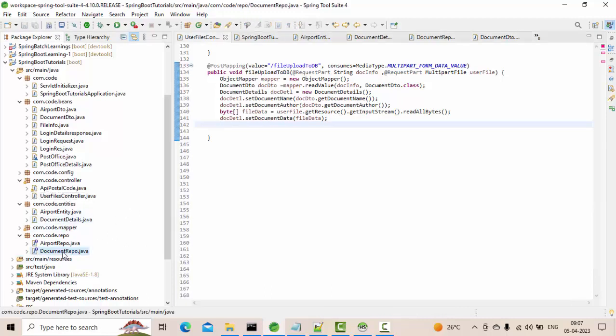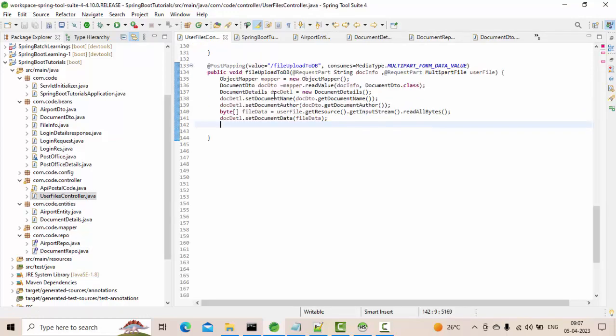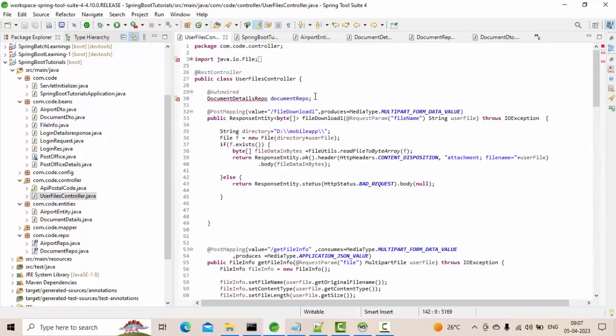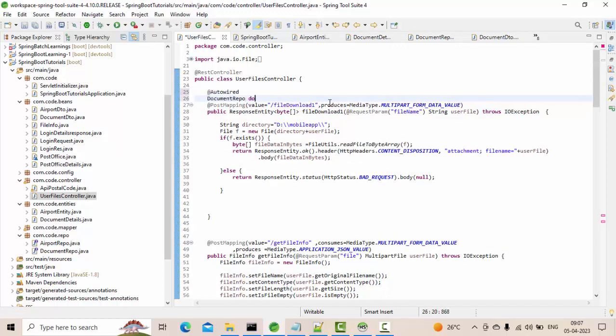So I have this repository, right? Based on this repository I can apply the save method. So let me take this repository as Autowired DocumentRepo, or else you keep it like docRepo.